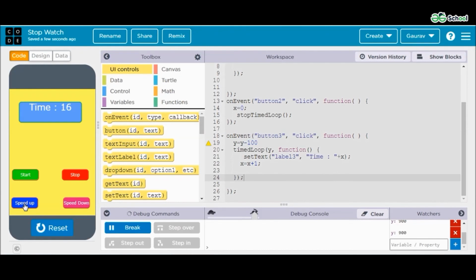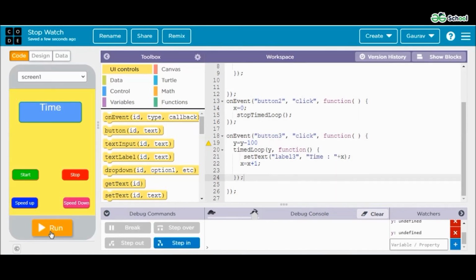So you will be able to see the desired changes getting reflected on this beautiful screen over here. So now the value is changing as per the current value of y. Right, so that's how you can achieve the output.